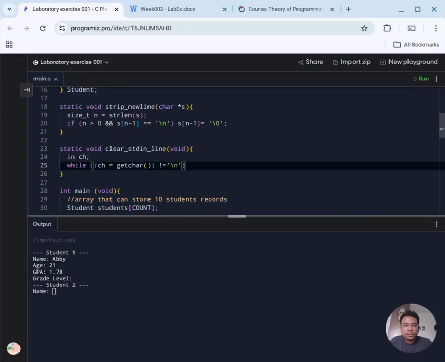If getchar is not equal to \n and ch not equal to EOF.